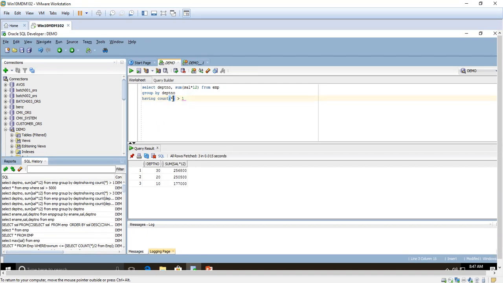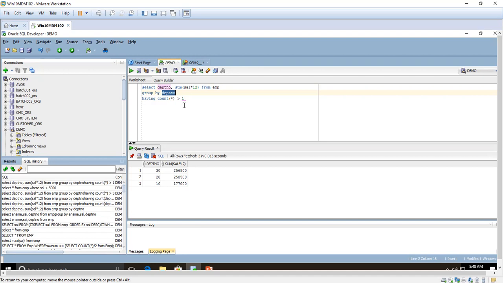Here I am having only this employee table. I have to create a customer table and load the records, something I will do, but that is why I have shown this employee table as the example. You can go ahead with the customer table. Here you can put customer and GROUP BY state, so that it will group the customer records based on the state, and HAVING COUNT of customer ID greater than 5 means it will list the states having more than 5 customers. This is the way the HAVING clause should be implemented.